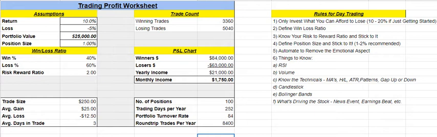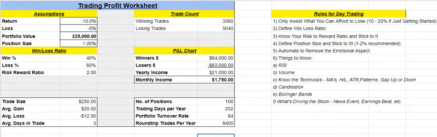Okay, so in this example, if you have a $25,000 account, your win percentage is, say you win 40% of your trades. So for every 10 trades you make, you win 4, you lose 6. If you have a defined stop loss on your losing trades and a defined profit exit on your winning trades, then in this example, hypothetically, a trader could make something like anywhere from $1,500 to $1,750 per month on a $25,000 account.